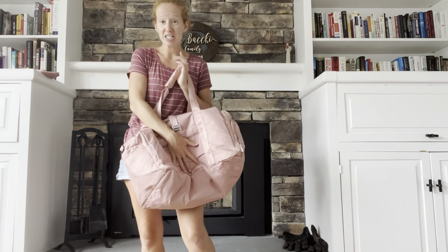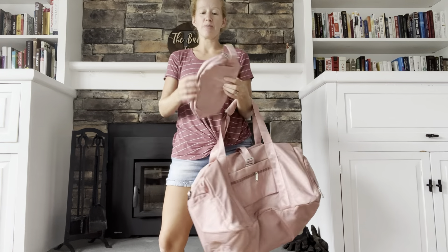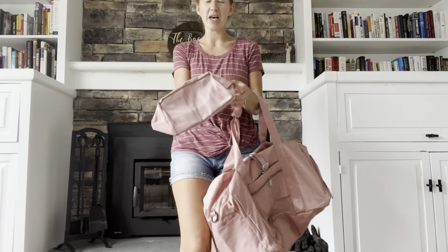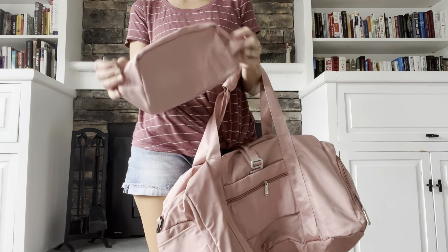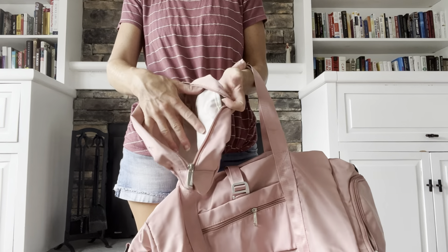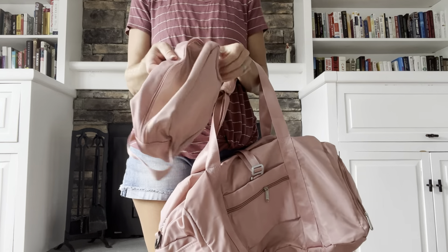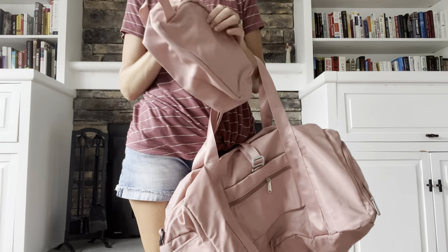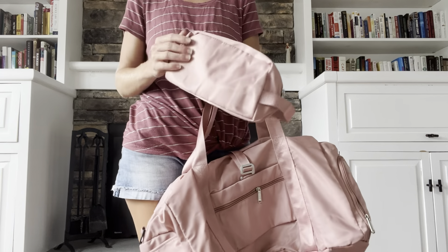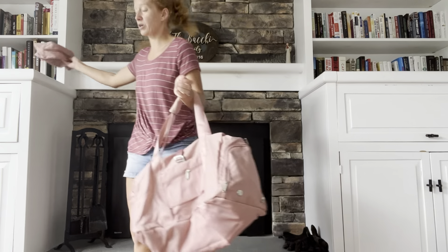So first, in addition to this awesome great size bag, you also get this toiletries compartment. You can keep this inside the bag and keep all your valuables separate. It's waterproof so you don't have to worry about anything getting wet. You can keep all your toiletries for the shower or for a travel excursion — if you're going somewhere camping or need to pack your toothbrush or anything like that, you can put it right in this separate bag and have it completely stored separately.